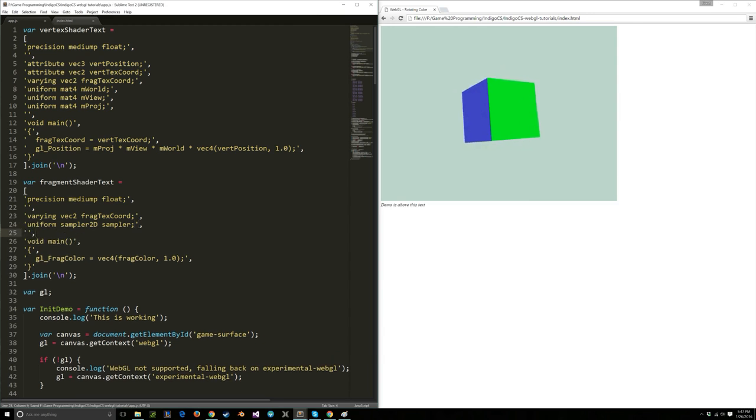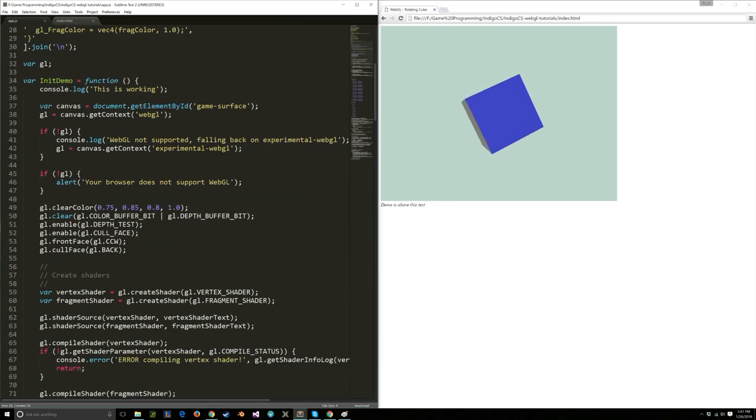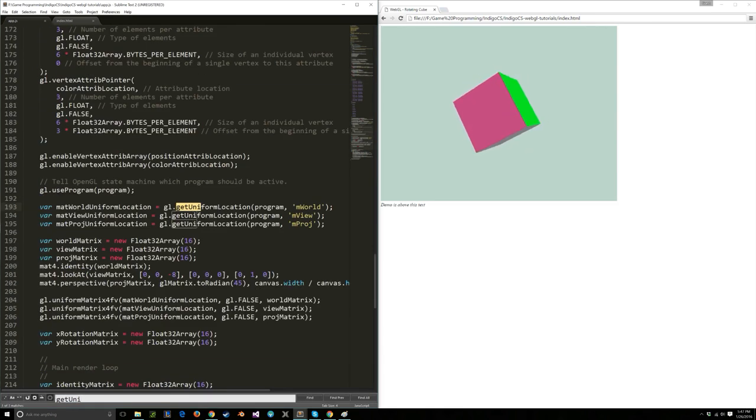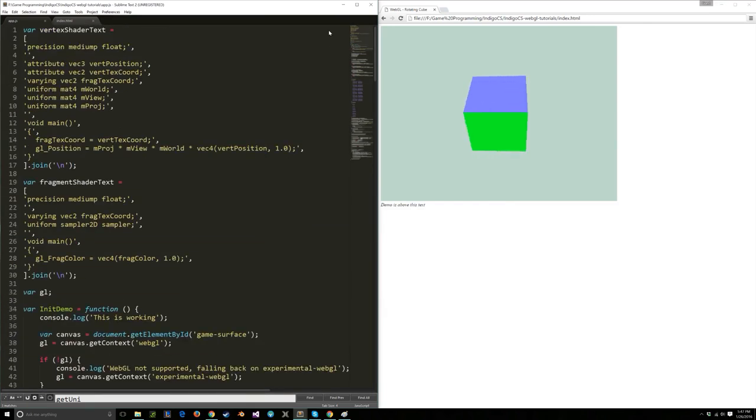Let's separate those. Great, so these work a little bit differently than the uniforms that we have up here. Normally the uniforms work the same way, where you have your getUniformLocation, your uniformMatrix4fv, or your uniform2 whatever. But with the samplers, you don't do that. As they appear in order, you use them as such. So this sampler is going to be texture 0. And this is the sampler that grabs information from texture 0 as it is applied to the graphics card. And we'll cover that more in just a minute.